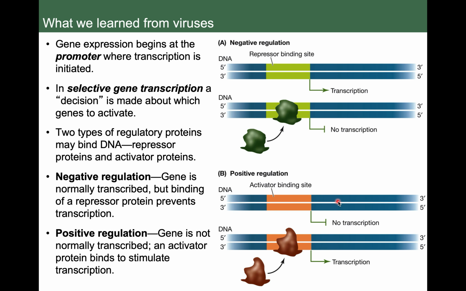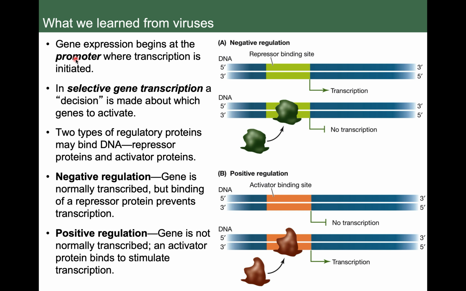And the promoter, which is shown essentially in green here, would be a site where RNA polymerase could bind and then begin to transcribe that particular gene. So we got this basic idea, okay, every gene needs this promoter. The promoter is the DNA sequence where RNA polymerase binds and starts transcription.